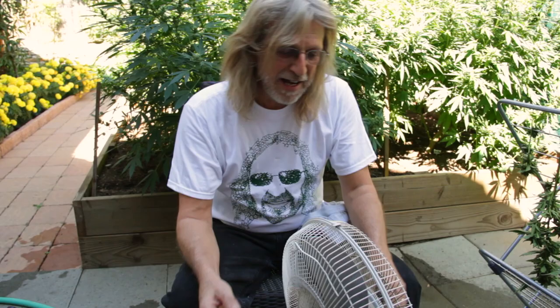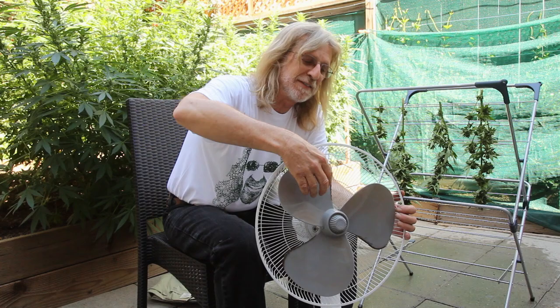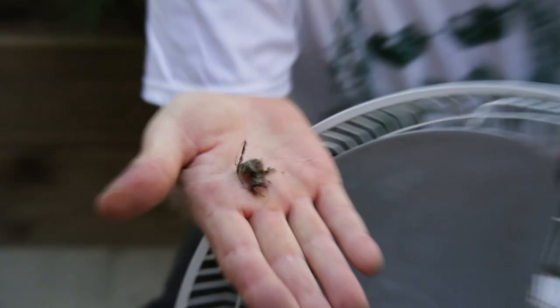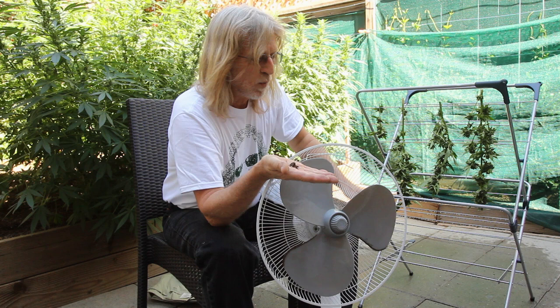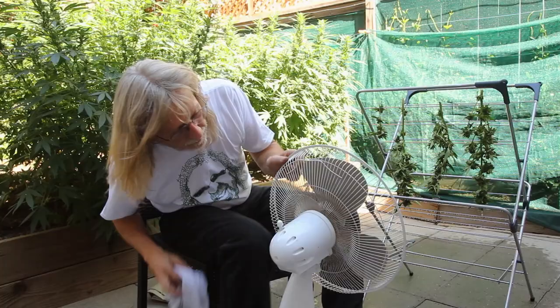I pulled this fan out of an old garage and I can see it's dirty. Look how dirty that is — all that debris creates air resistance and makes the motor run under pressure. And look at this — it's just filthy. That big bunch of hair and junk that comes out of the air is pretty disgusting. All of that creates resistance on the motor and the motor works under stress, so it's a real good idea to keep this clean. Besides, it throws debris out into the air. I'm going to clean this up right now.